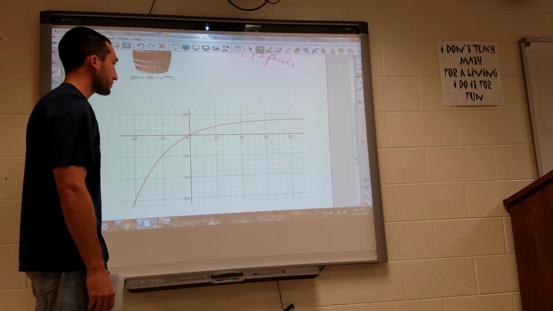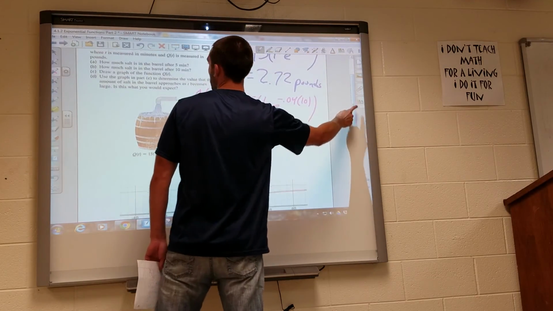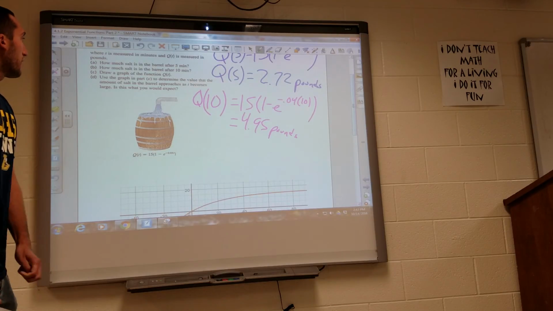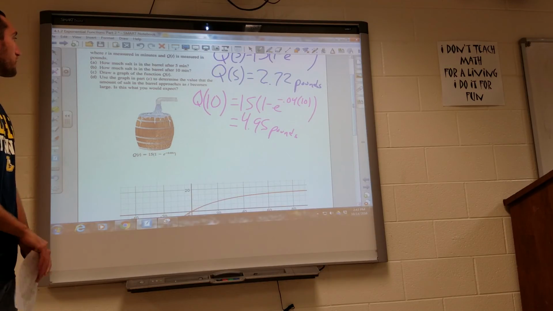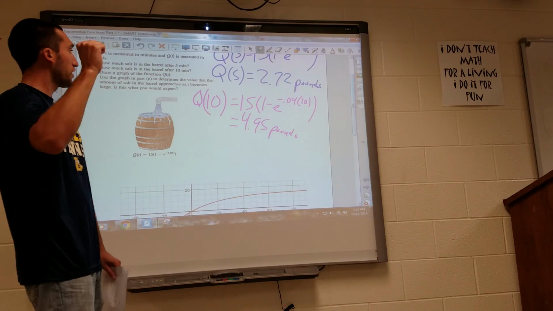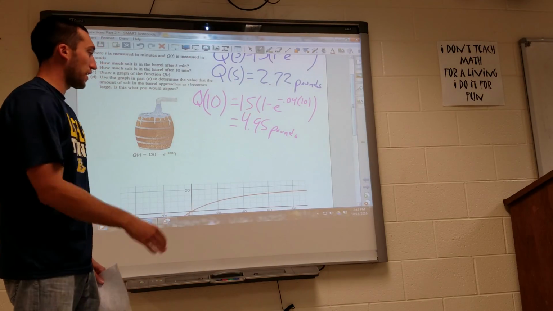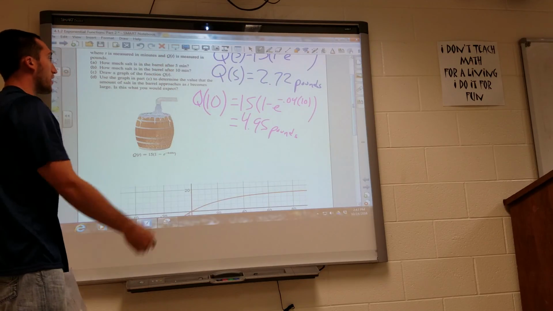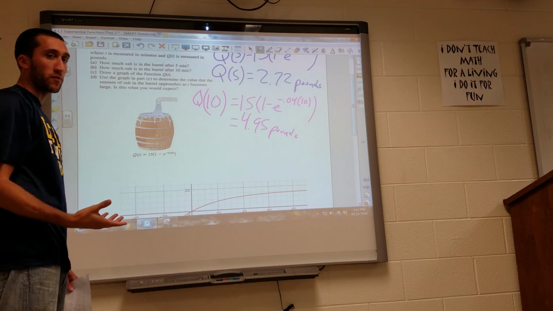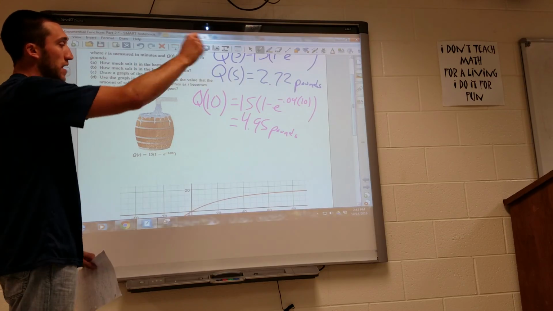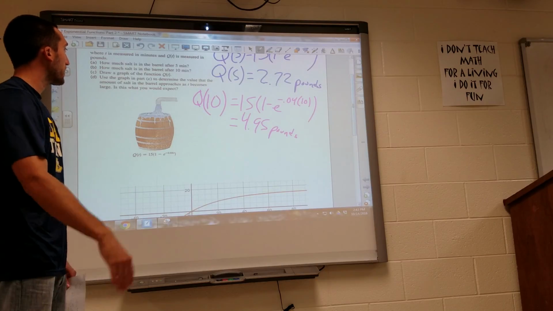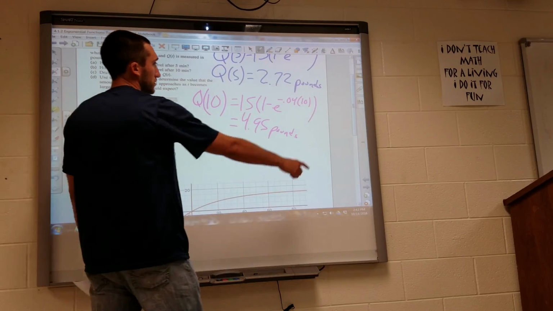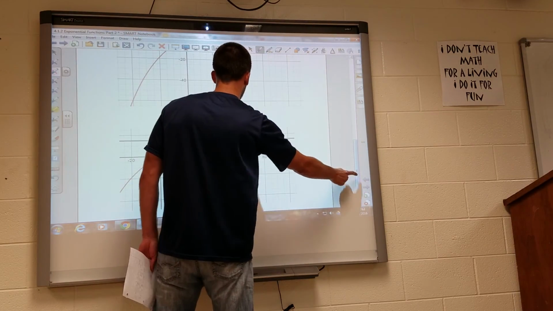So we can kind of see that our line, right, is never going to go past a certain amount. So that leads us to question D. Use the graph to determine the value that the amount of salt in the barrel approaches as t becomes very large. So as my time goes on forever to infinity to the right, so if I just kept letting this water enter the barrel at the same concentration, after a certain amount of time, what is my amount of salt approaching?